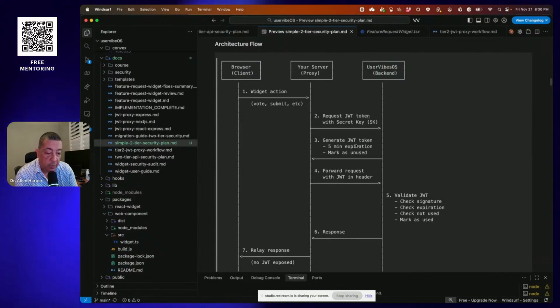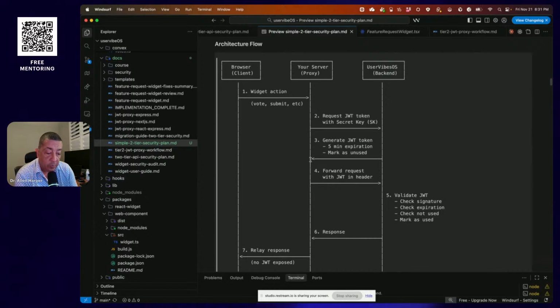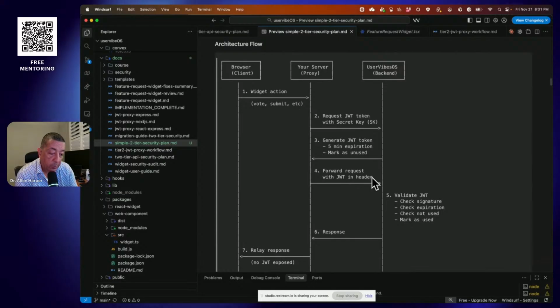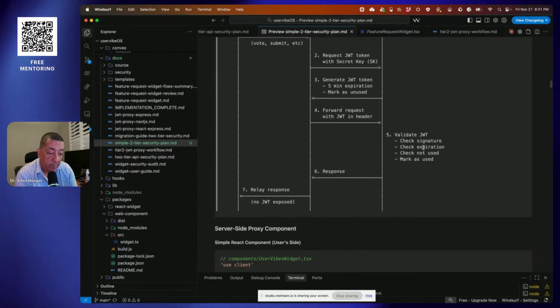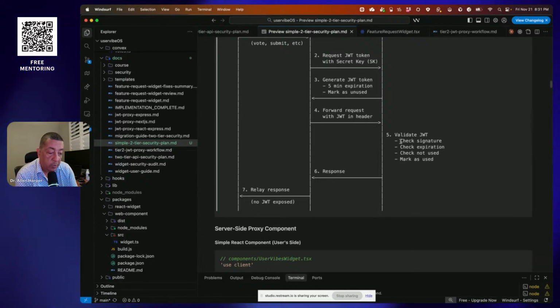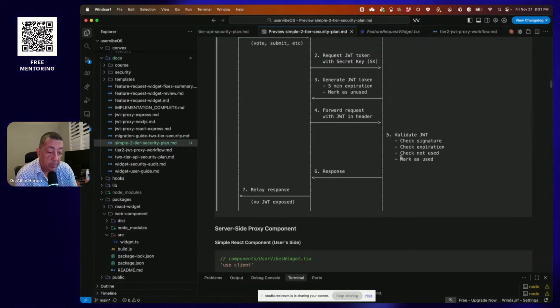The token gets generated here with a 5-minute expiration and it's marked as unused. That's what we told it to do. Then they're going to forward that request with the JWT in the header. Okay, good. And then we're going to validate that JWT. We're going to check the signature, check the expiration, check it's not used, and then we're going to mark it as used. And then we're going to give them the response.